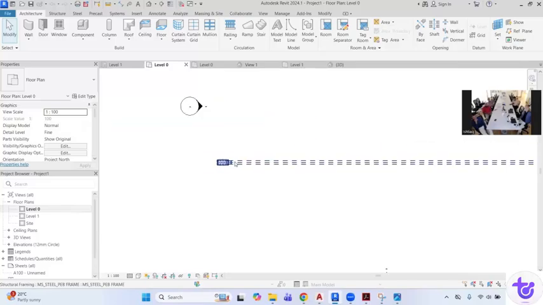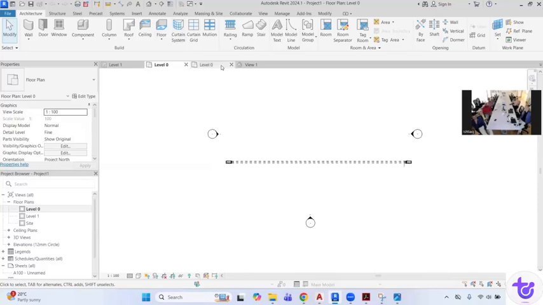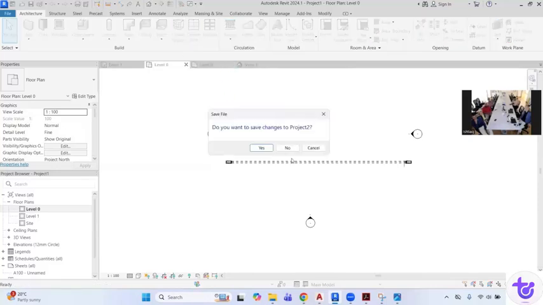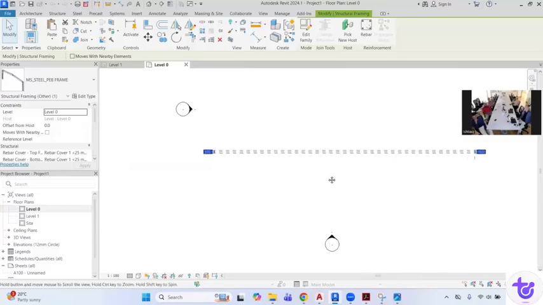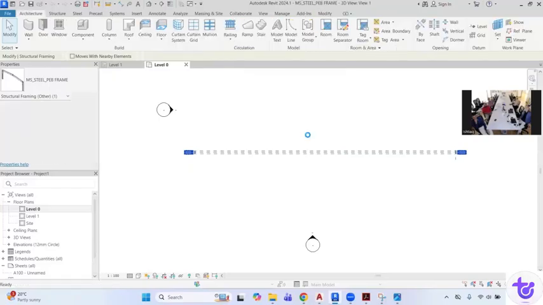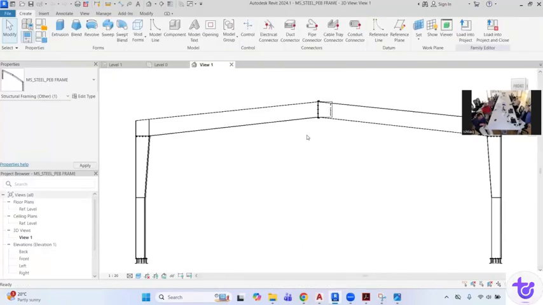Okay, so what is the arrangement I made? I actually intended to deal with it with the help of a subcategory. As you must know, this family which you sent is actually a combination of 2-3 categories. This is structural framing, but still if you open this, there are 2 categories.